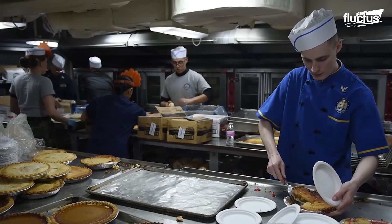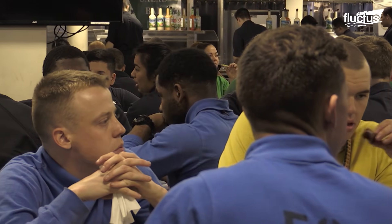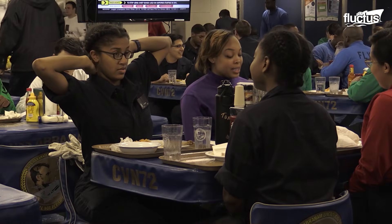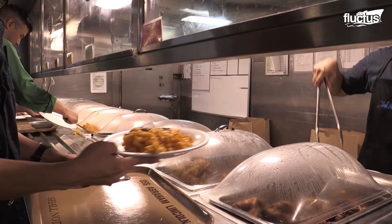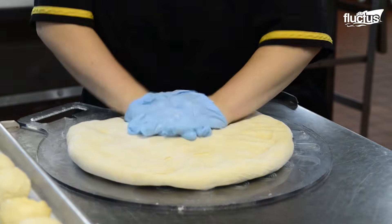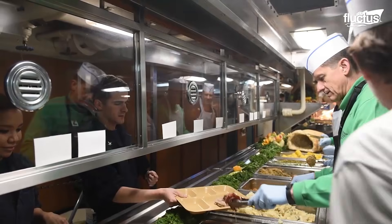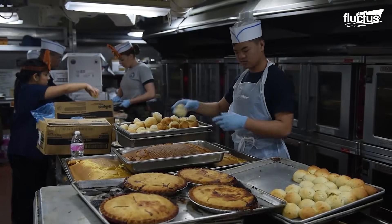Decorations and themed meals bring a sense of home to the middle of the sea. Supporting life aboard are the often-overlooked teams working on the mess deck, where meals are prepared and served for the entire crew — a space that doubles as both dining hall and social hub. Culinary specialists, trained professionals, manage meal preparation and lighten the burden on others by handling domestic tasks. Assisting them are food service attendants, often new recruits, serving as mess cooks.